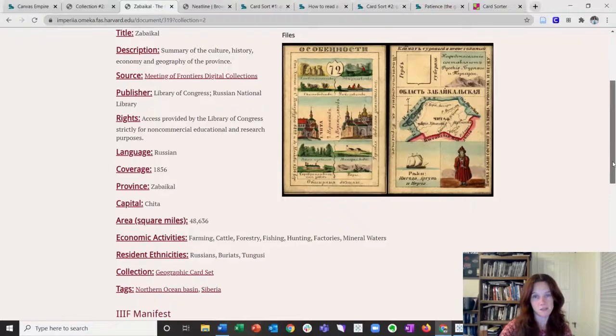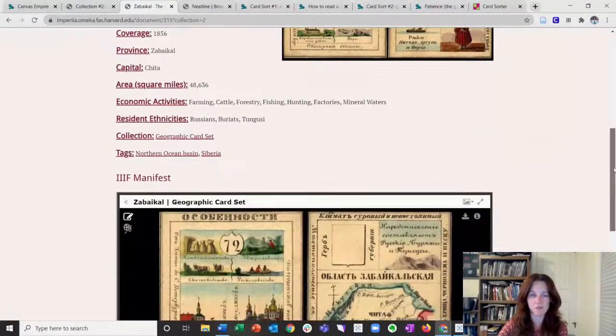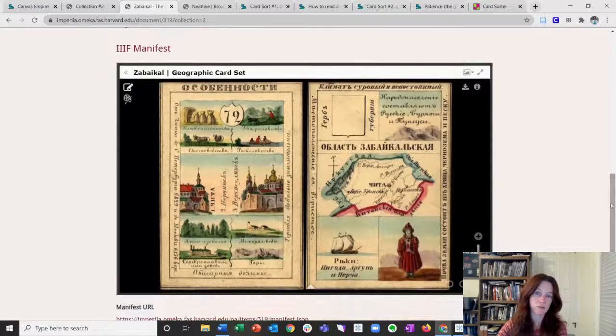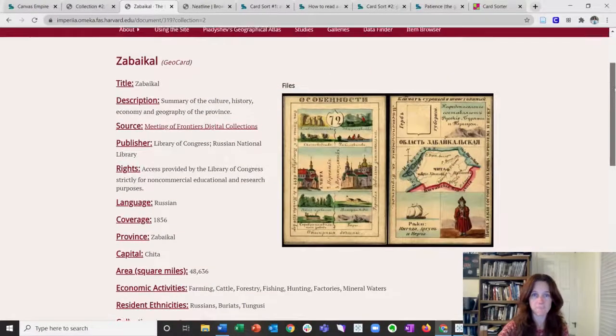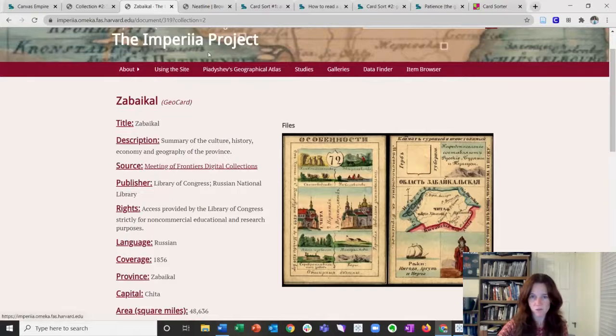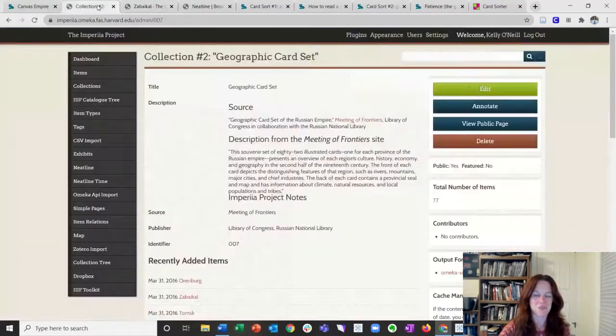It is really customizable. One of the things that we've done at Harvard was to bring in the IIIF manifest capabilities, and that has allowed us to be able to work through really high resolution images in a really, really flexible and wonderful way. So that's a great thing about Omeka. But even if you can't do that or haven't done that in your instance of Omeka, Omeka has one of my favorite features of Omeka.